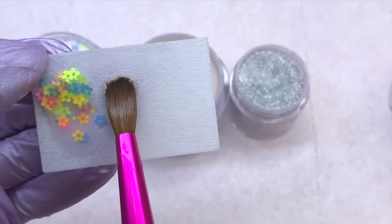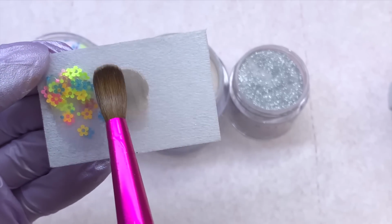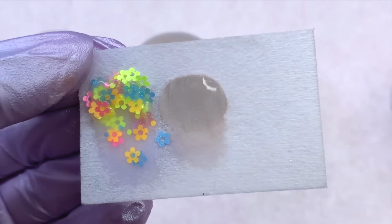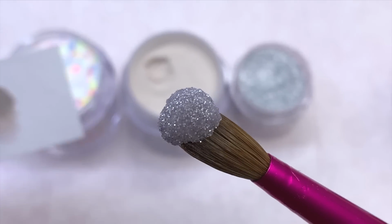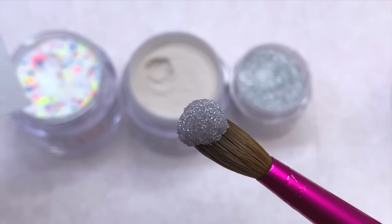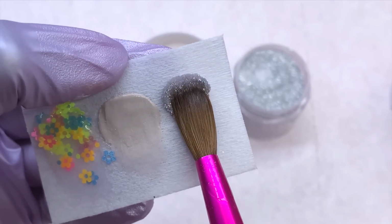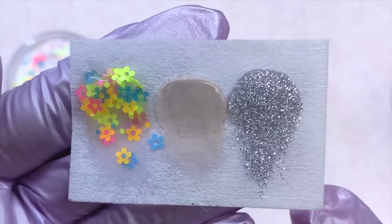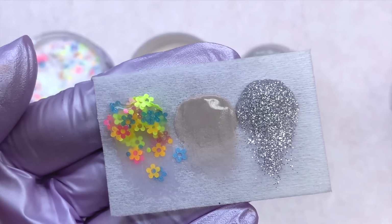Some of the colors may have more pigment in them, but whenever you pick up a bead, it doesn't really polymerize that fast, so I feel like working with more monomer with these is the best choice. But as you can see on the swatch, they are pretty smooth and they are decent to use. And I also think it looks like that just because these are 2-in-1 powders, because the dip powder is a lot finer than just regular acrylic, so I think that has a lot to do with how they look.